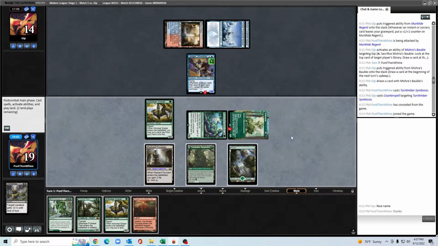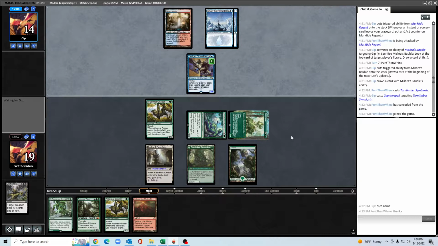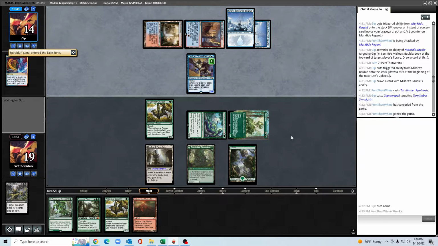Kind of want to hide this Valakut. It's bad if we draw a bounce land. But I kind of want my opponent to just keep leaving up counter magic, and then eventually we just start to create some Valakut problems for them. And I feel like if I play out the Valakut, it kind of gives away that I've got action.